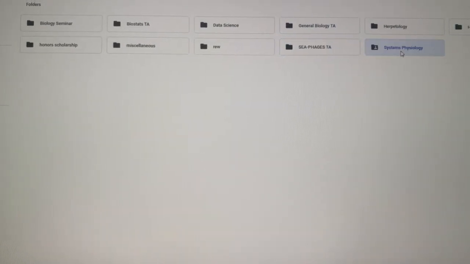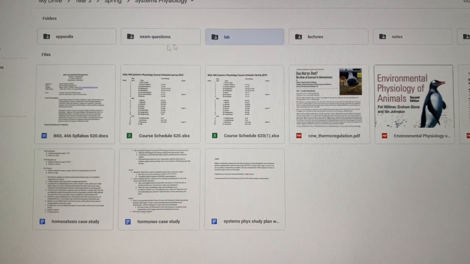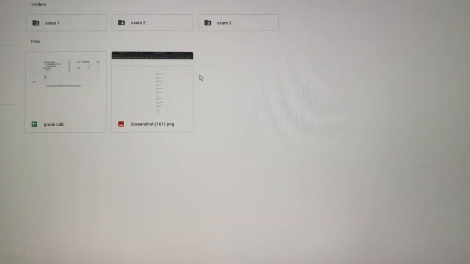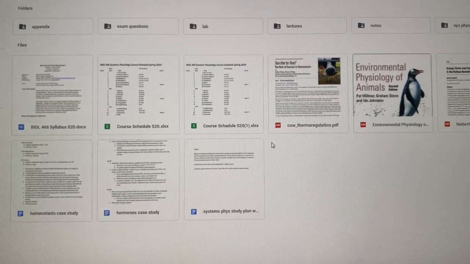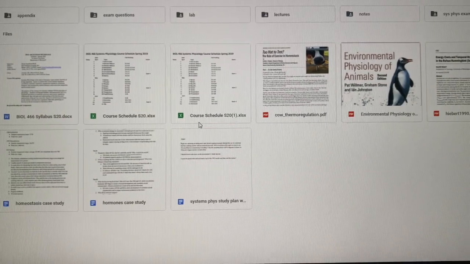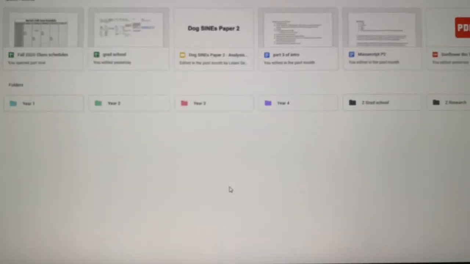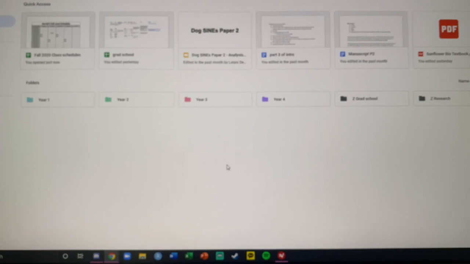When I open up a folder for a class I took, I have subfolders of different stuff I did. I keep an appendix where I keep all my exam scores and screenshots from stuff that I needed for my exams, etc. So I keep everything for each class within these folders, which I think makes sense, right? I organize it well so that I can always come back and find stuff for other people who need it or stuff that I need. So right now I'm just going to show you me working on my year 4 one. I already made a folder called year 4.